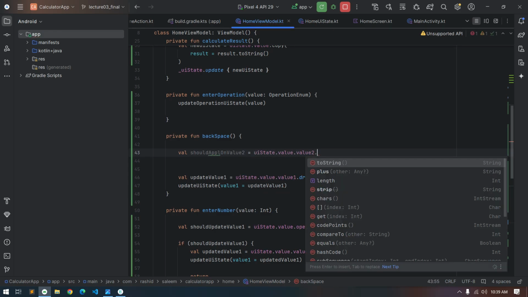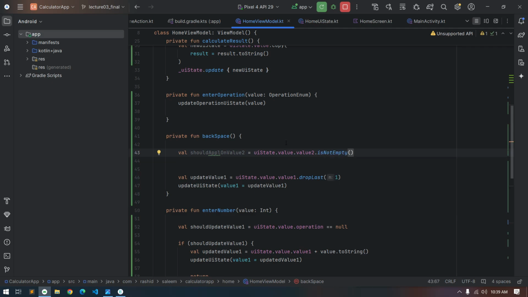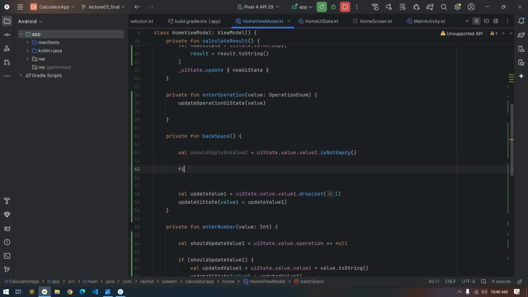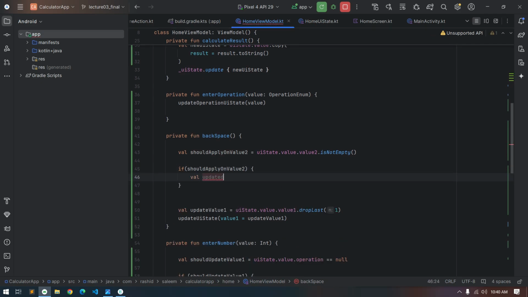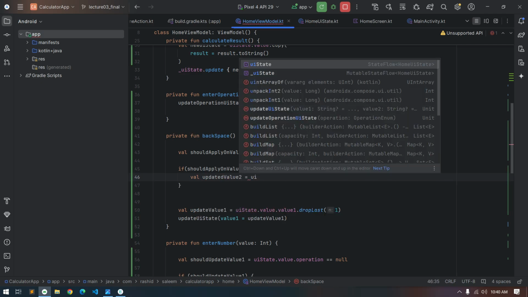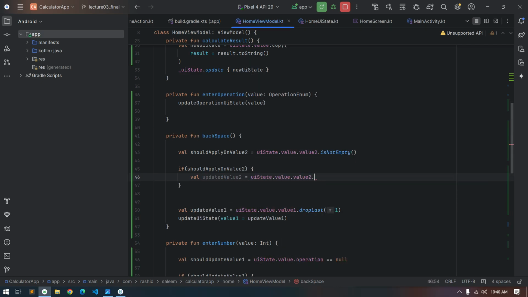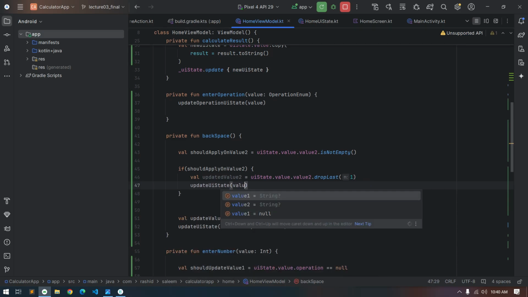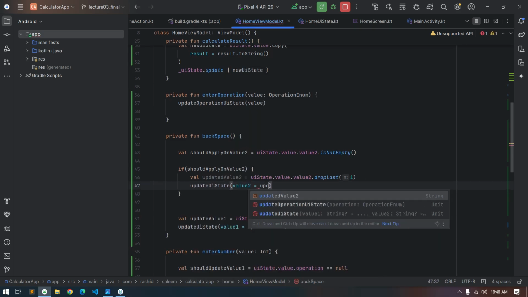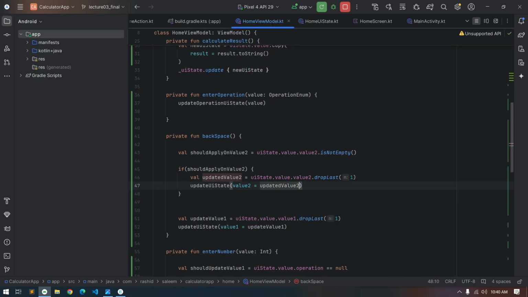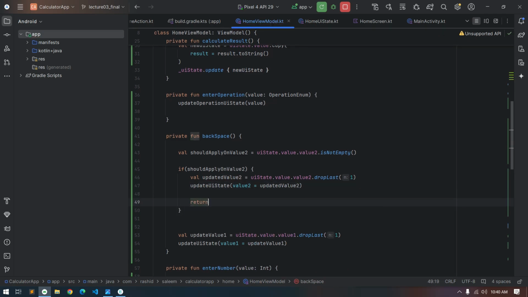This is the case if value 2 is not empty, and if it is not empty, then we need to apply the backspace operation on value 2. So here we have updated value 2, and update the UI state, value 2 to updated value 2, and return from here.